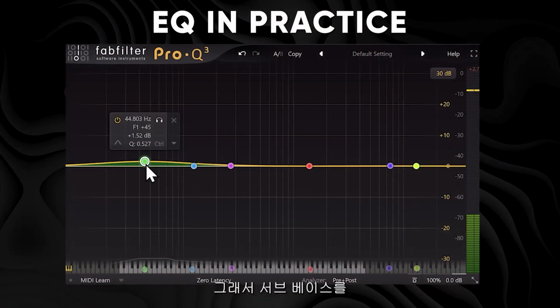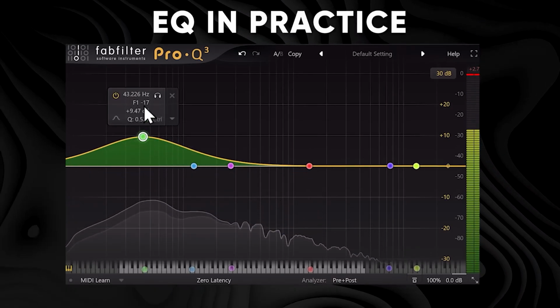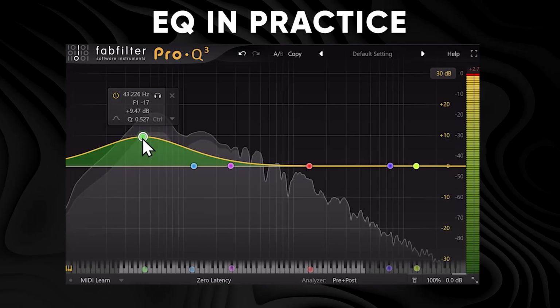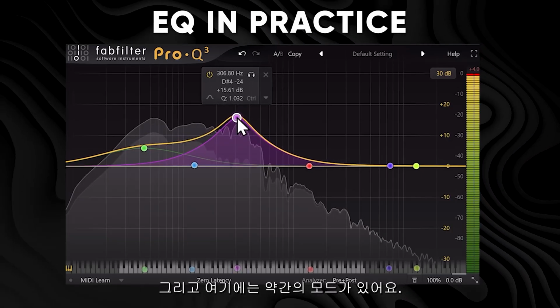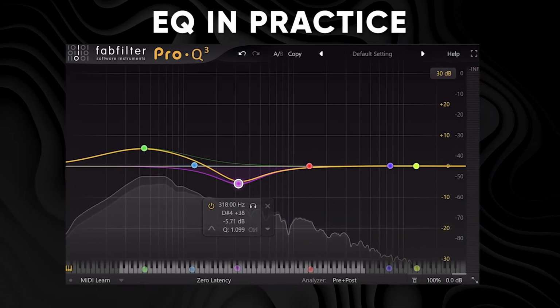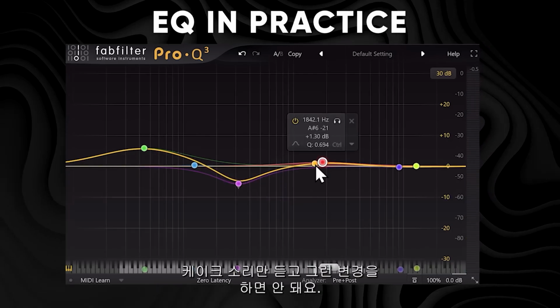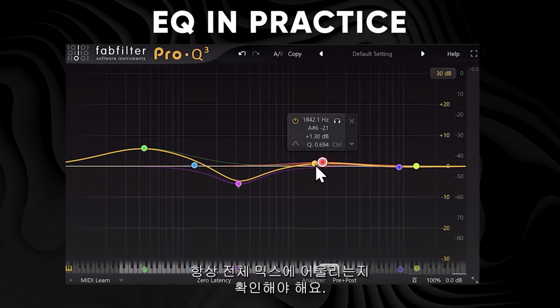So we could definitely bring up a little bit more of the sub bass. Then we have a little bit of mud over here. That's why you can cut it slightly. You don't want to make those changes while listening to only the kick. You always want to make sure it fits the whole mix.